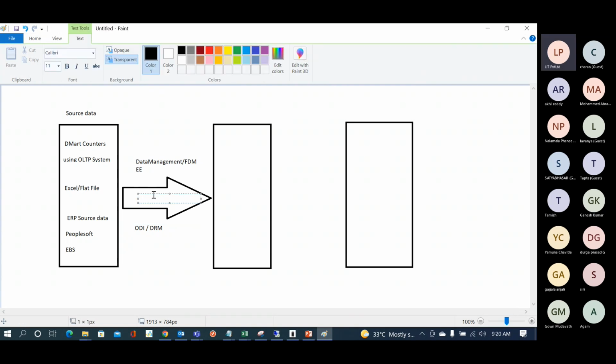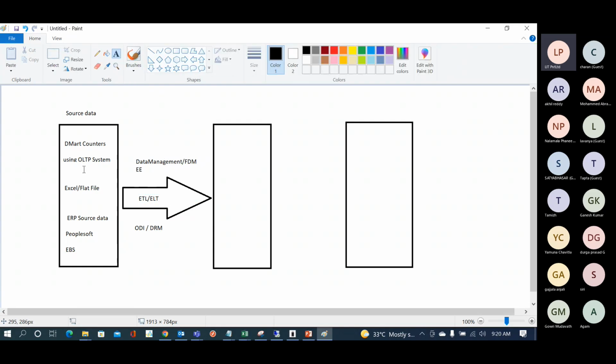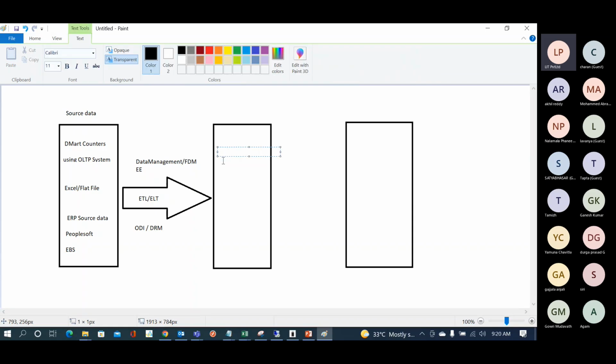What do they do? ETL or ELT tools. So we are pulling the data from source data and pushing it into the Hyperion applications, either Essbase, Hyperion Planning, or HFM, like this, the major tools. So these are the Hyperion applications.